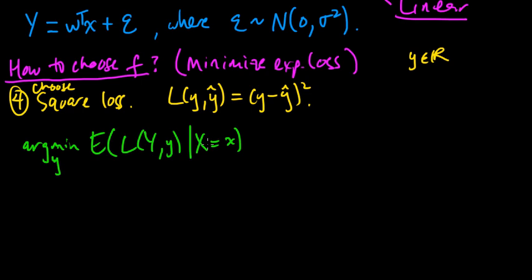So we're minimizing over our predicted value, and we're conditioning on a particular value of x. I'm using a random x here, but we haven't introduced any distribution on these x's, right? The only random stuff was this epsilon here. Or the y's were random, but the x's were not.